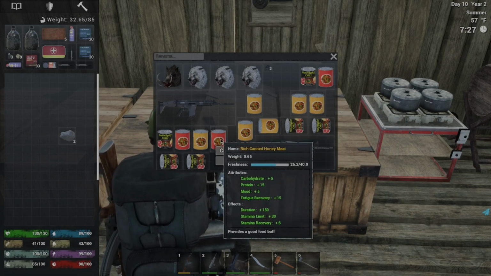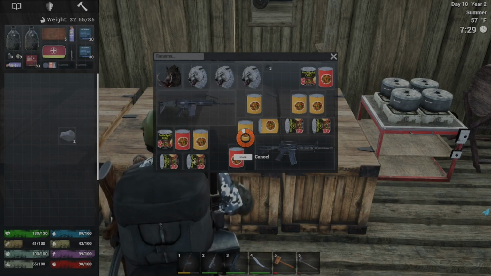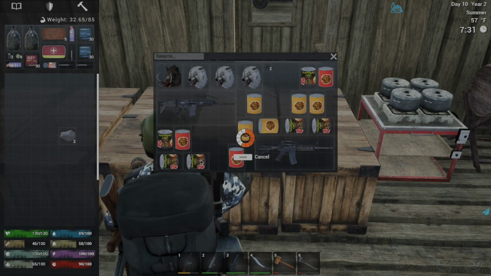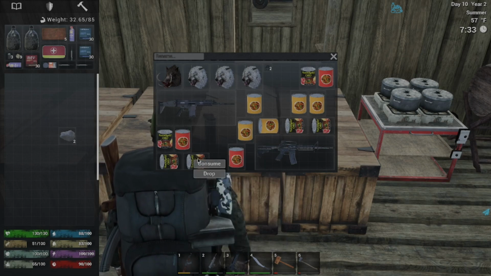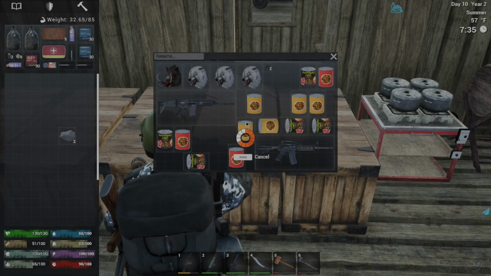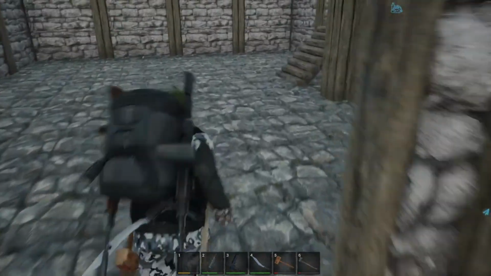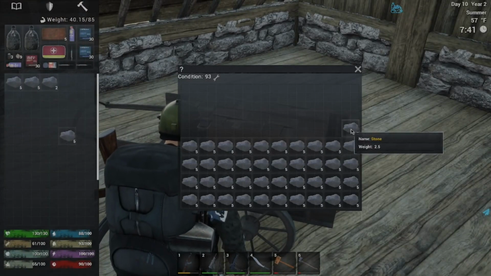We're just gonna go ahead and consume some of this real quick right out of the can. Just try to get our stats up to get back to building. There we go. That ought to get the carbohydrates up. Alright, let's get back to it. As you can see, we got plenty of stone for this. So I don't believe that it'll take that much to finish this out.